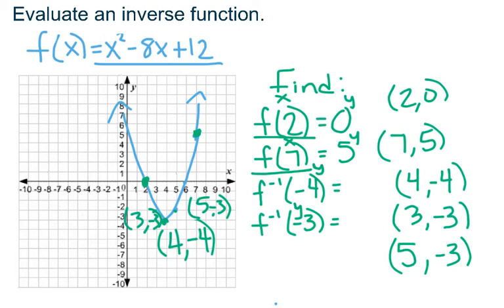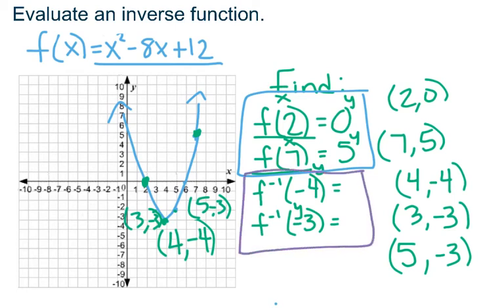Okay, so you're really just looking for coordinate points. And so these first two that we did, notice they didn't have the negative 1, so we were talking about just the original function. And then the last two we did, they have f to the negative 1. So they were talking about the inverse, which is why we switched the coordinates, because coordinate points of inverses switch.